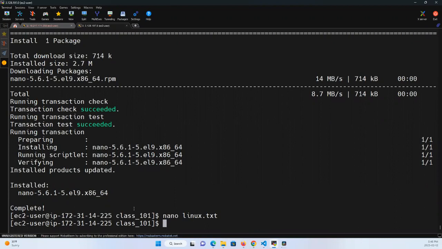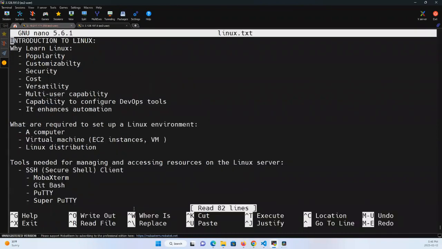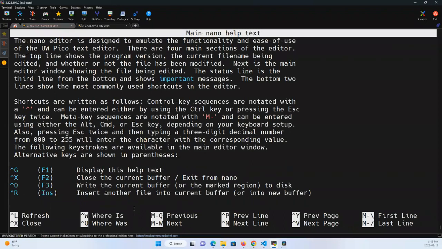So you can just play around with it, right? But VI and Vim are the more popular ones. With nano, you can see Control G takes you to help.